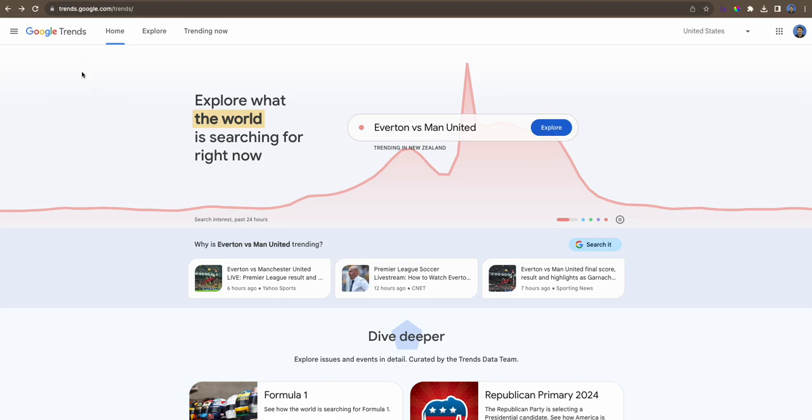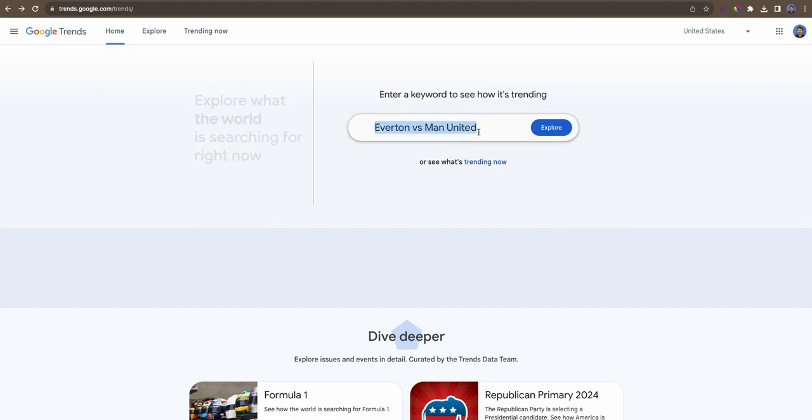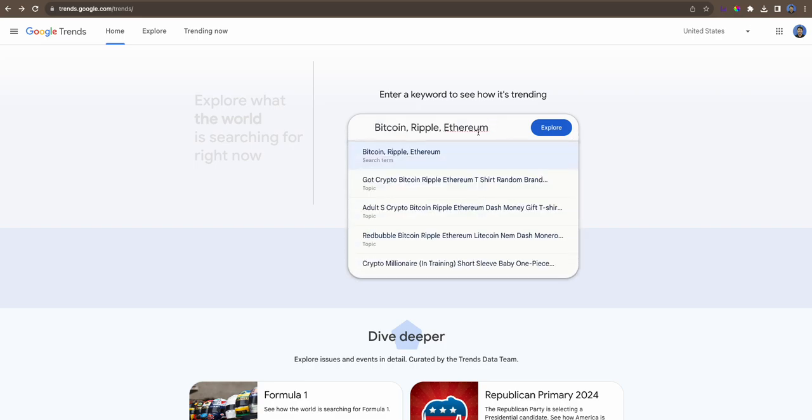Coming to Google Trends, you can enter keywords and look at how the search volume goes time by time. So taking the example the Google Trends document gave, let's say we want to look at the crypto names search volume. So basically we type Bitcoin, Ripple, and Ethereum.